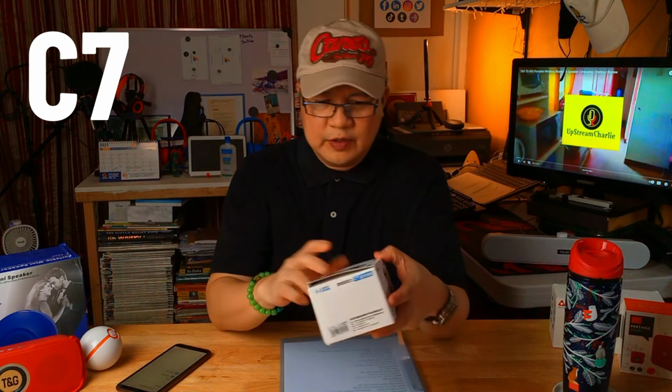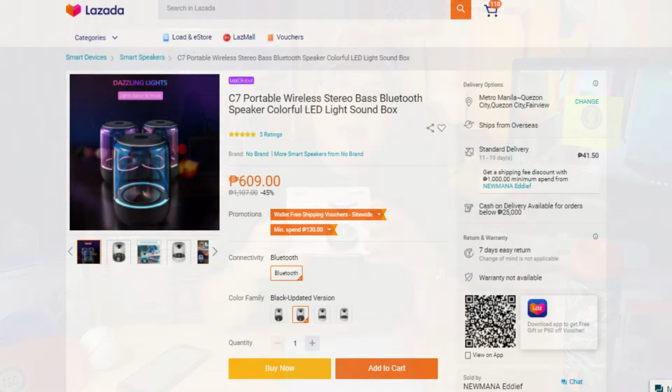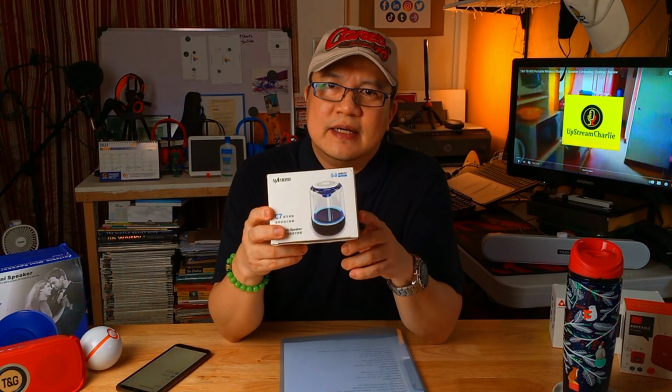So again, this is the C7 from YAYUSI. I bought it in Lazada. I was curious about this product because when I saw some YouTubers did some testing, it intrigued me. They say the bass is really good, but to see is to believe, right?